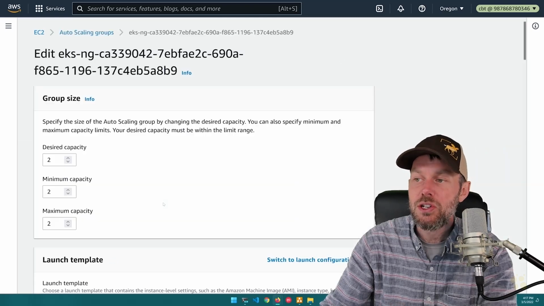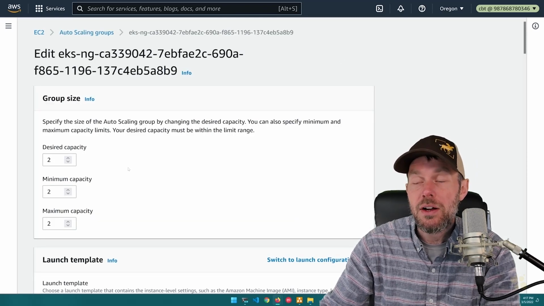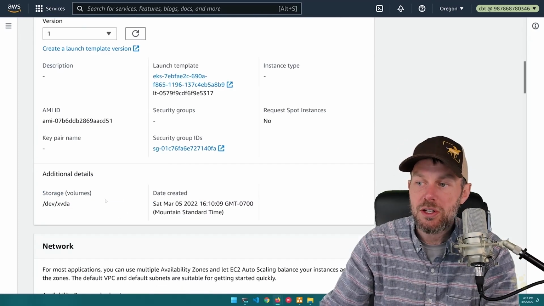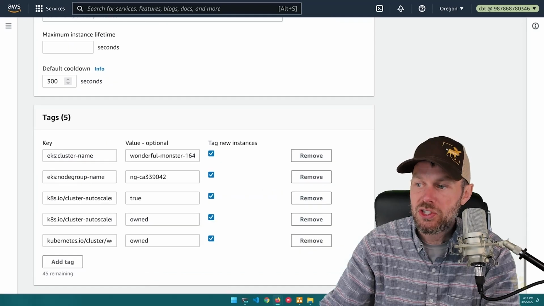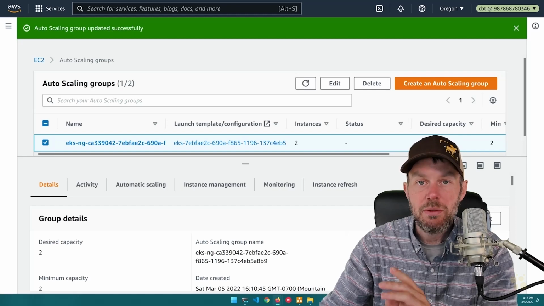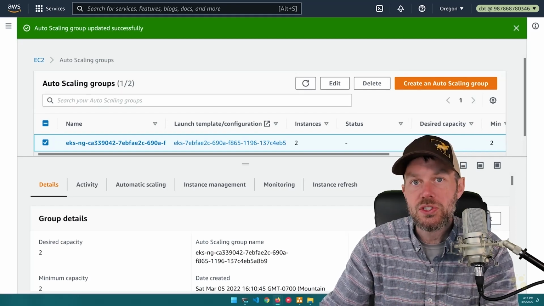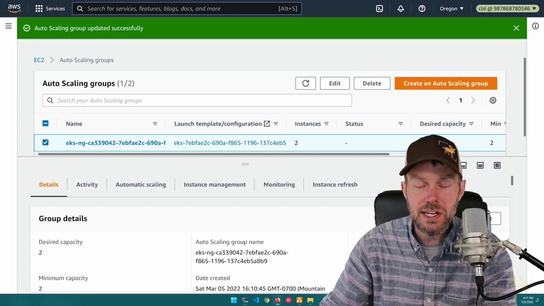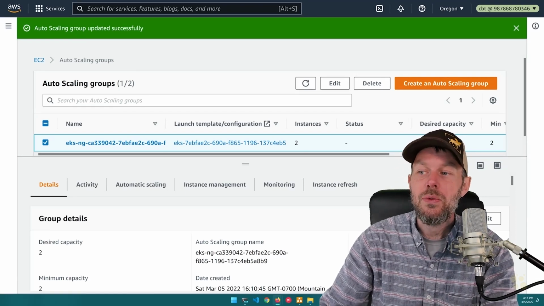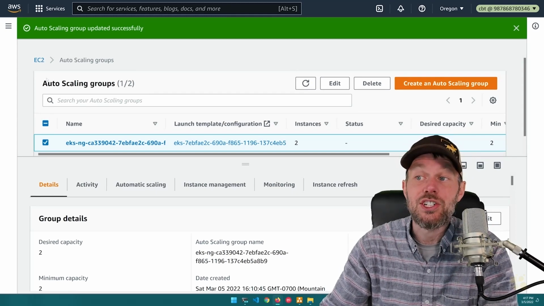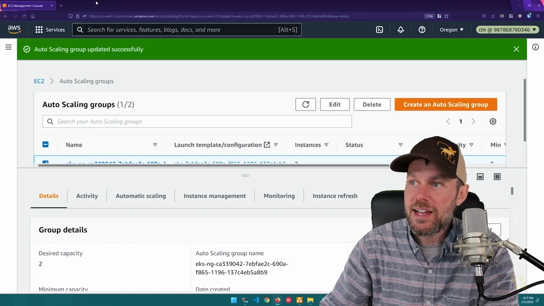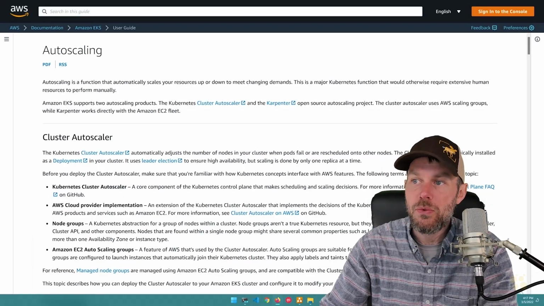And so one of the things that we'll need to do is make sure that we edit the configuration of the autoscaling group and increase the maximum capacity, let's say maybe 20 nodes here, and that will allow us to add additional nodes to the cluster by using the cluster autoscaler. So make sure that you do that. You don't necessarily have to do that first, but if you do install the cluster autoscaler and you see that it's not scaling according to your expectations, then that could be a potential problem that you might need to go rectify separately. All right, so now let's go ahead and find the documentation here for autoscaling.